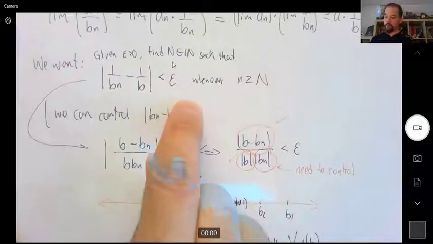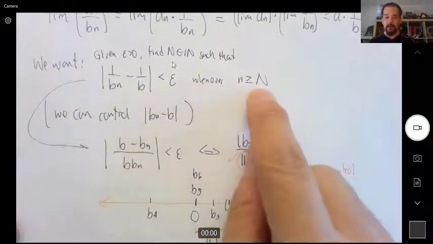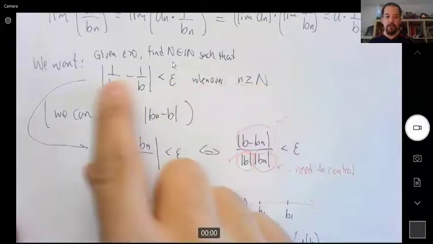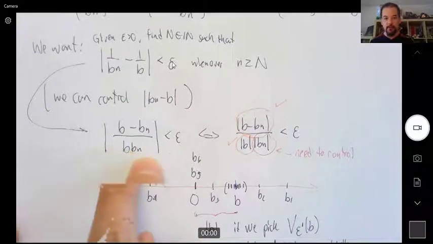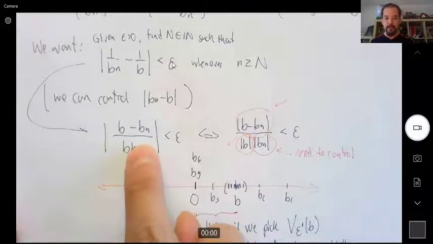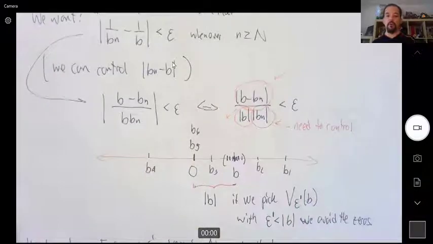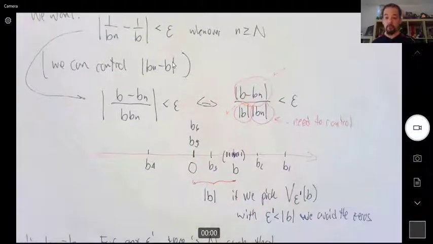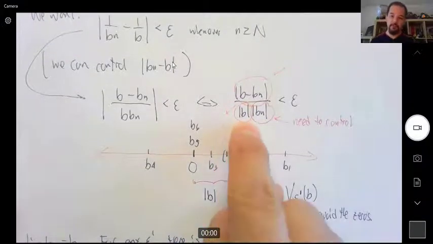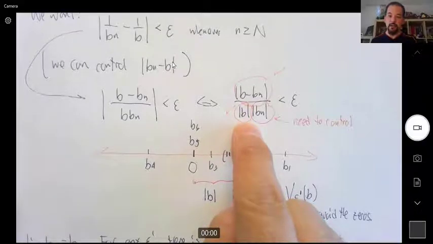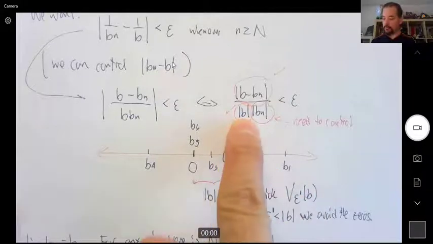So we said, okay, this is what we want. We want to make this smaller than epsilon, for an arbitrary epsilon, whenever n is big enough. So find a capital N that would make this work. And the first thing we did is we put a common denominator here and separated all of the quantities involved, like so. And then we thought about what are the things we can control and what are the things we need to still pursue. Now, this 1 over b, that's not a problem. It's a constant. So in the end, when we choose our epsilon prime, we can choose it appropriately so that we deal with this constant.